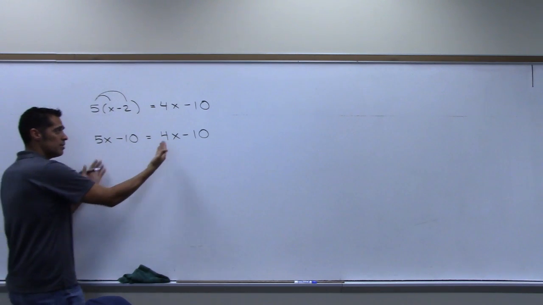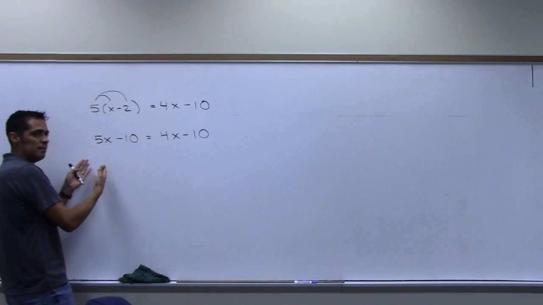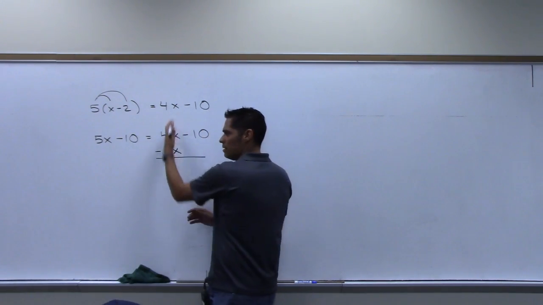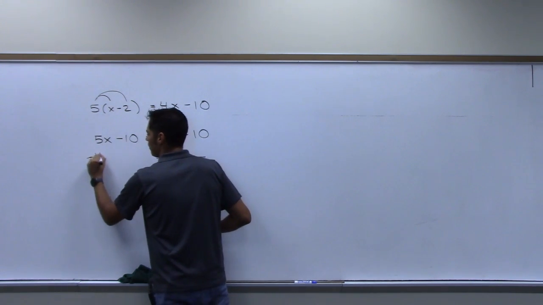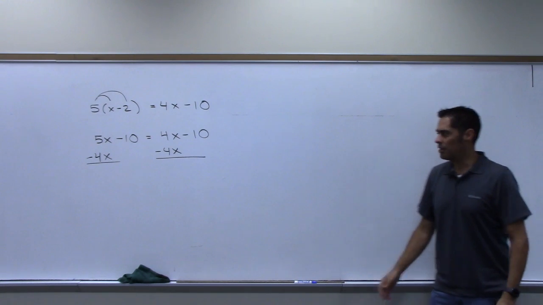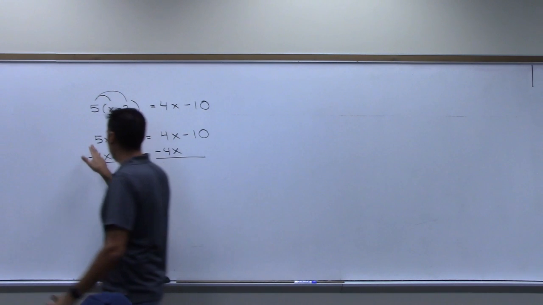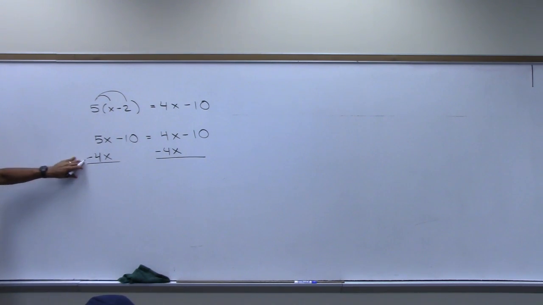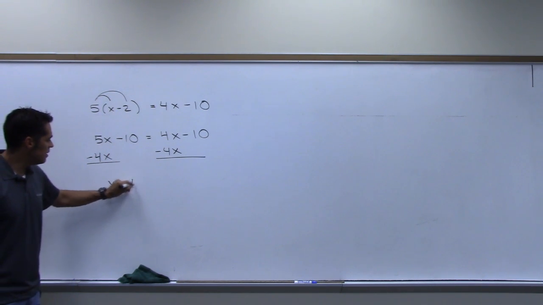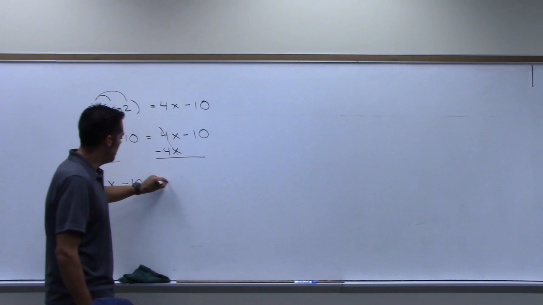You want to subtract 4x on both sides, which would make it go away here, and it would still be on the left side. So I'm going to subtract 4x, and I'm going to do this vertically. There is a way to do it horizontally, but I'm going to do the vertical subtraction, because that's what most people have seen. When I subtract 4x from 5x, I'm left with what? A single x, which I can just write as x. I still have the minus 10 here. I still, of course, have to carry the equal sign down. This is gone, and I'm left with negative 10 here.